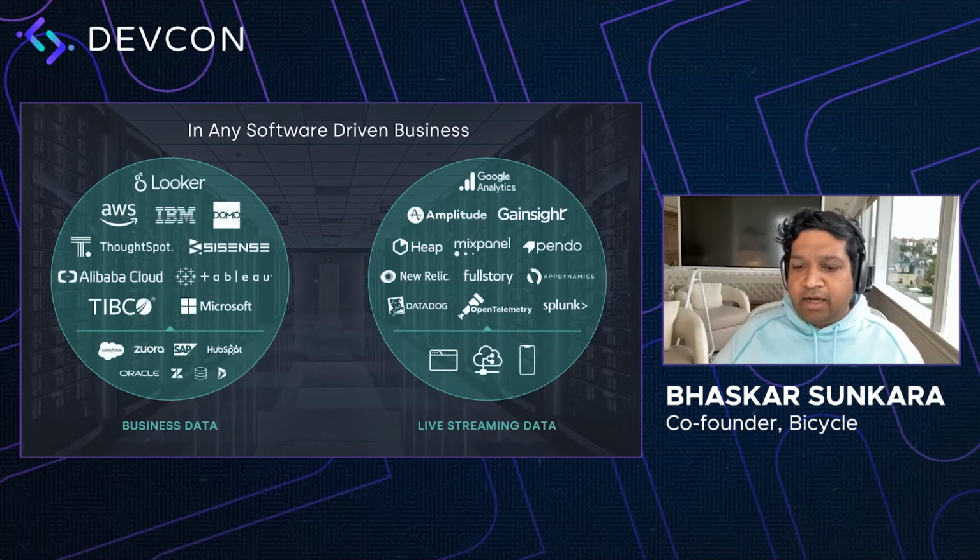You look at all the analytic solutions, all the metric-based solutions, but let's look at the two silos again. When it comes to live streaming data that comes from software, it could be from web, from mobile, or from IoT applications. There are product usage analytics solutions, performance management, observability, infrastructure monitoring, log analytics, all of those platforms.